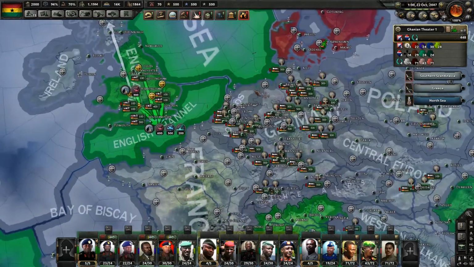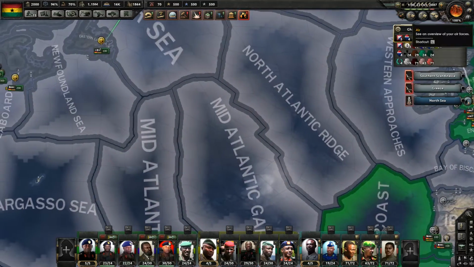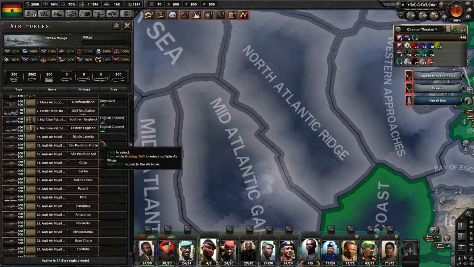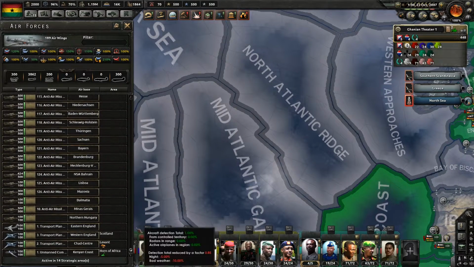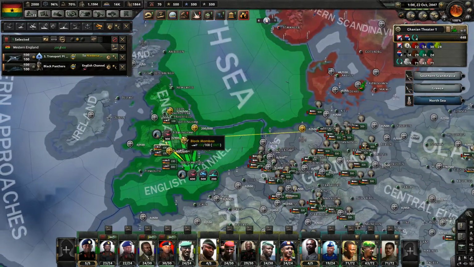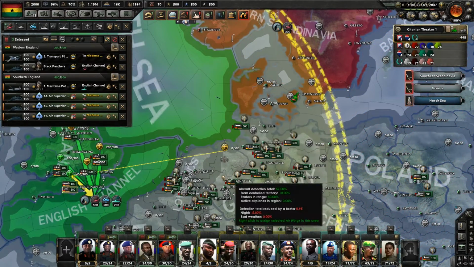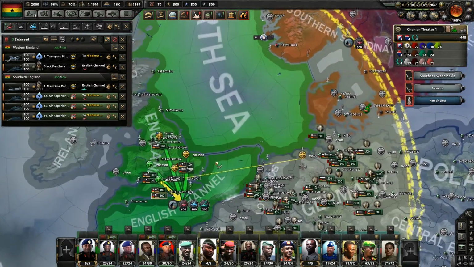Can we bring over... Well, for one thing, I want to bring over some transports. You're in Scotland, so yeah, you can fly right on over here. We probably don't need these guys. I can have them fly over there. Put yourselves up over southern Scandinavia.